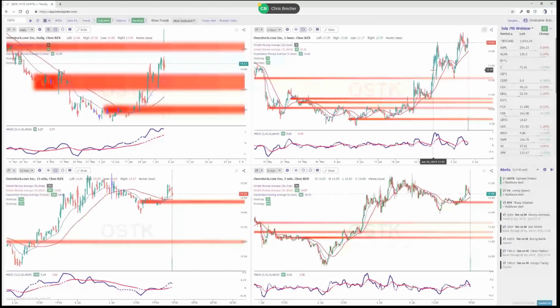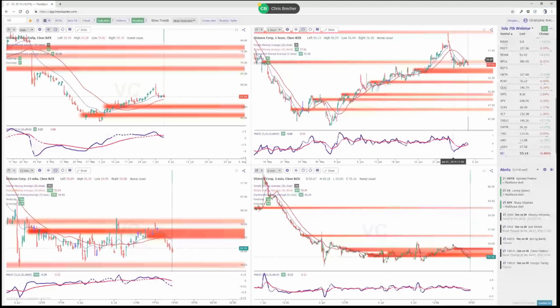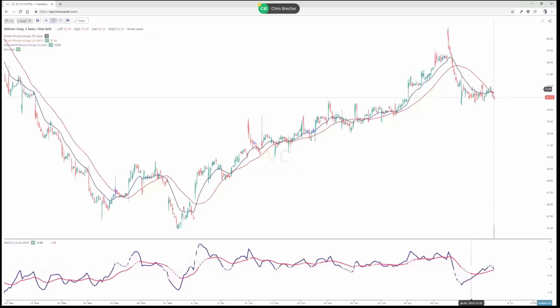My thing is, and I can't stress this enough, let's say you have a certain amount of money and a certain amount of time to trade in the day. You don't want to take stocks like VC. Let me just show you what I'm talking about. This is where the red does help you. You're going to see on here the nice bear flag on the right. If you don't have a heat map up, you might be saying, yeah, that's a bear flag, this stock is going to break down. But when you put the heat map up, you're going to see that it's a bear flag at support.